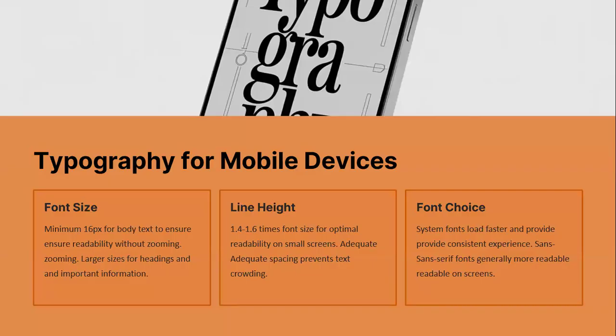Then line height, that's the height between two lines, the space from one line to another. What is the gap? It should not be too close to each other. It should be between 1.4 to 1.6. I think Twitter uses 1.4. Yes, it is very, very important for you to have this so that your screen will not look too small. If it's too small, you will not be able to read it. If it's too big, it won't really be nice to read because you have to be scrolling a lot to see all the information.